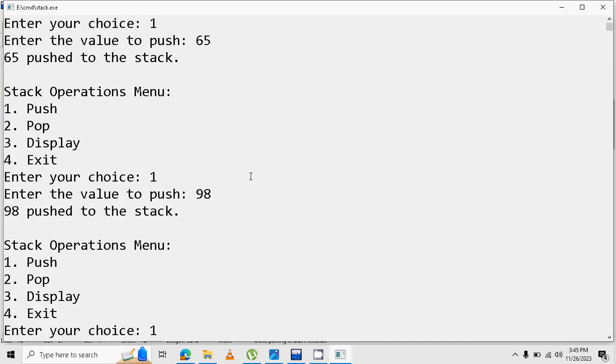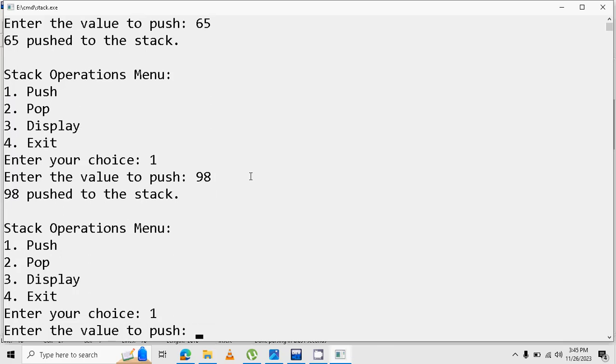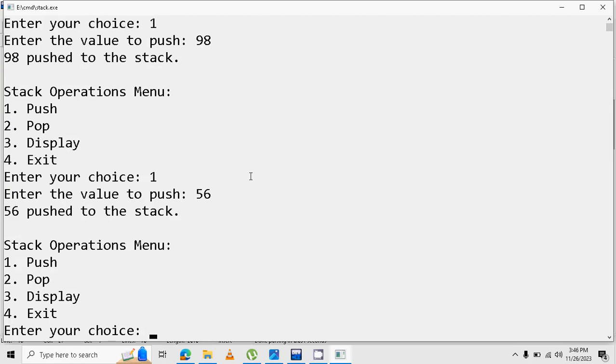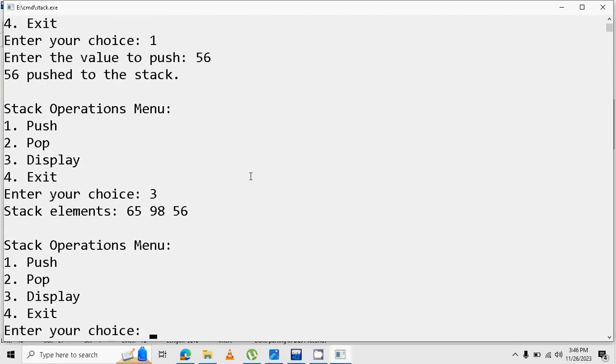Then I push one more element, 56. Now I want to display the elements, choice 3. You see that the first element is 65, the next element is 98, and the last element is 56. So the top pointer is pointing to 56.